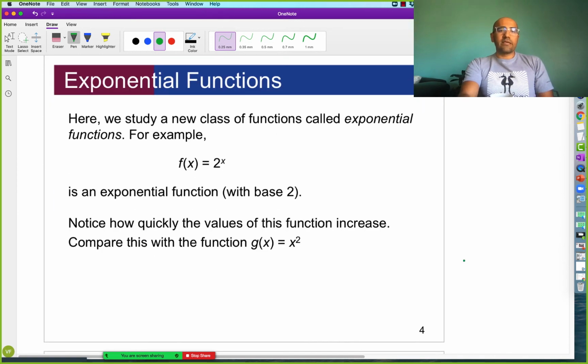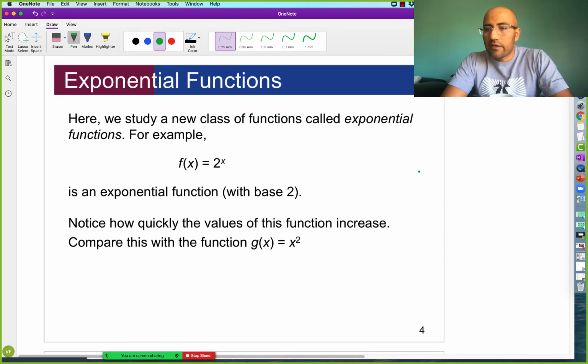All right, so here we're going to study exponential functions. Exponential functions are functions where we have a base number raised to a power where the independent variable is in the exponent, right? So here is a classic example, 2 to the x power. And that very often gets confused with x to the second power. Here the independent variable, the input value, is in the exponent, compared to here where the base number is the independent variable and it's being squared. So let's compare these two in a table setting so you can see how they differ a little bit.